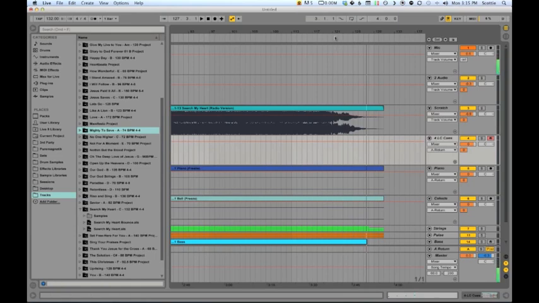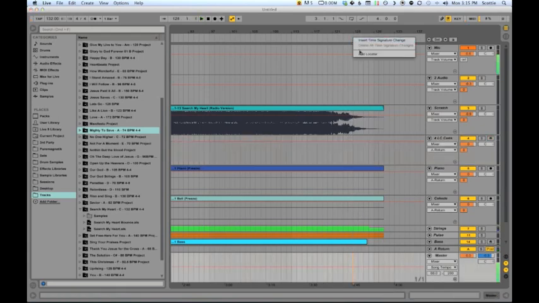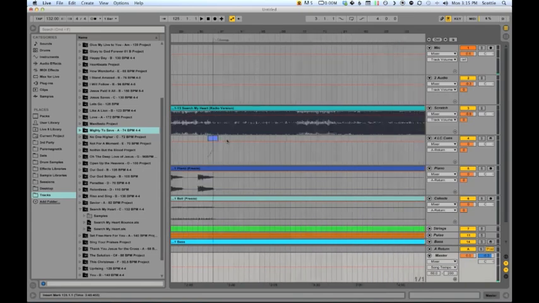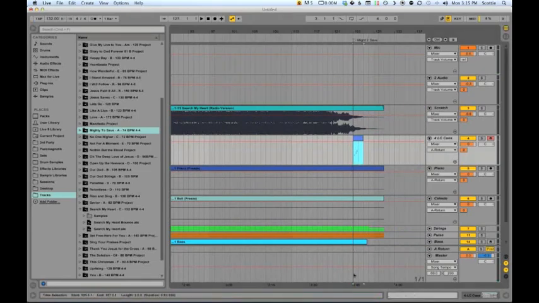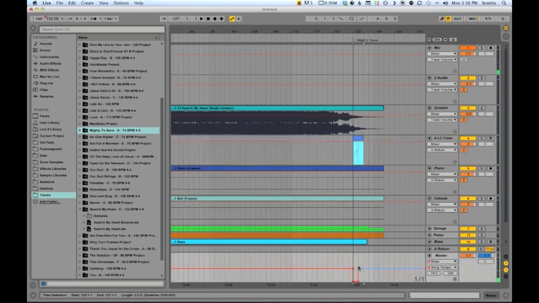What I'm going to do is find a good spot to make that jump. So maybe right here at 125. I'm going to add a locator and just call that Mighty to Save. Okay. And copy and paste a MIDI clip. And then here's the trick. To get this automation lane perfectly at 74, I'm going to change the maximum and minimum range. So I can change the minimum range to 74, which allows me to draw in that automation, and it will be perfectly at 74. So bam, we've made a jump from 132 to 74.